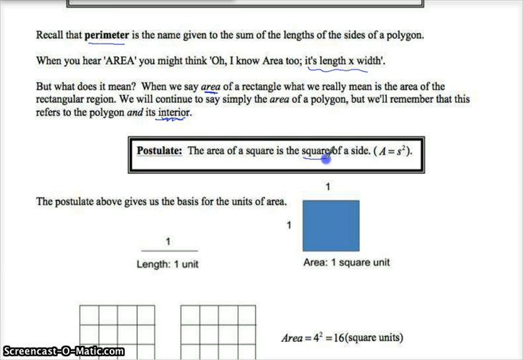So if we have a square specifically, well, what do we know about a square? We know that the two sides of a square have the same length. If the two sides of a square have the same length, and we call that length S, then the area of the square would be S squared, or 1 squared. Right, so this is 1 square unit, right? If that unit was meters, then it would equal 1 times 1, which is 1 meter squared. We would have meters times meters, and m times m is m squared.